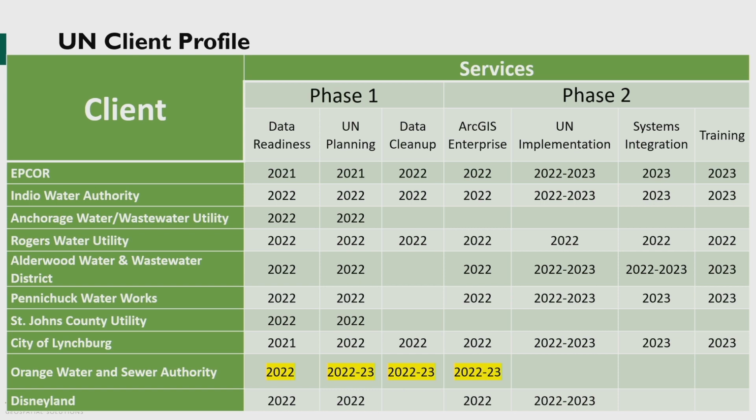but Lynchburg in Virginia has a combined sewer storm system, which means we are creating basically an entirely new data model where we're combining the storm and sewer Esri model into one, because their storm and sewer system is so interconnected they couldn't be separate, but they needed a bunch of the asset types from the different ones. Yeah, it's not great. So we're creating a whole new data model for them based on that combined system.